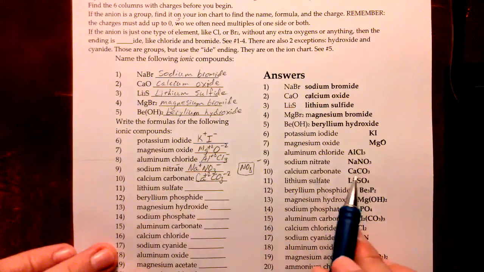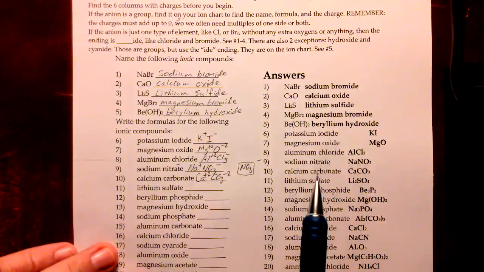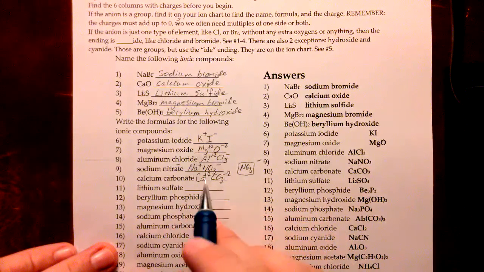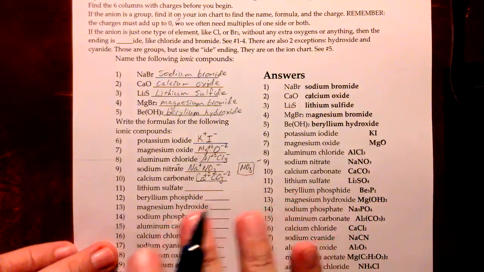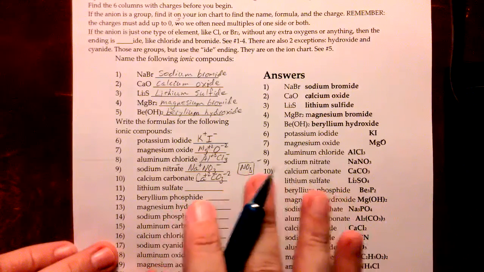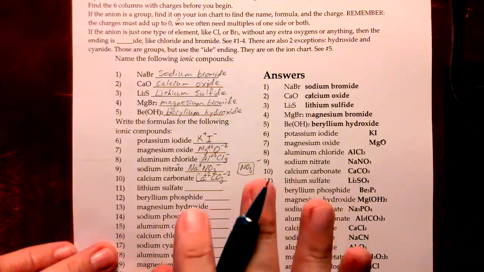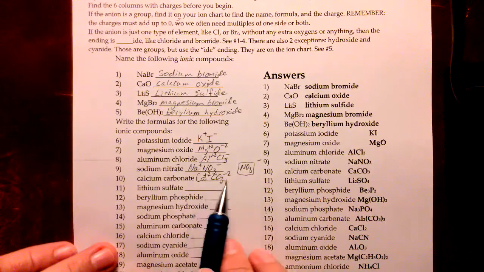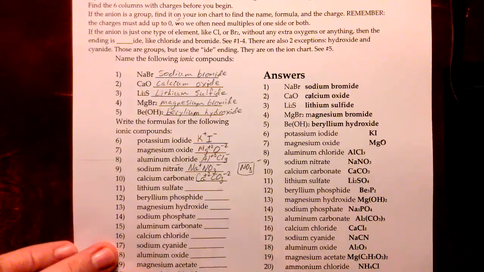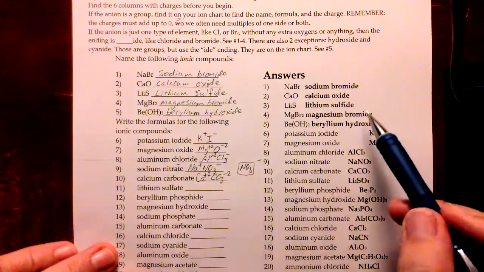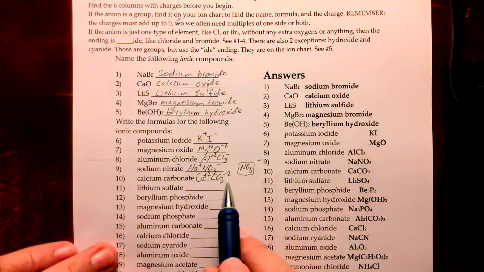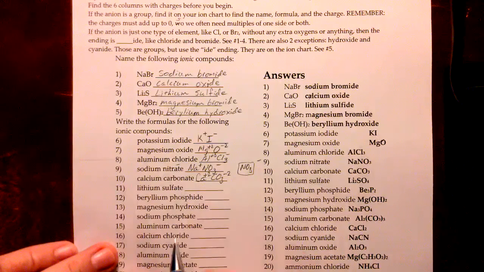So you're done. Now, I will point out, for all you kids headed to a college class someday, officially in these formulas, these charges are not here in your ionic compounds. I'm going to look past it. It's a lot of erasing. It's a lot of hassle. I'm not going to make a big deal about it. But I imagine a lot of college classes would consider this really bad form and even like -1 out of 4 points or something for leaving those in. Officially, the answers are like this without the charges left in. So I did warn you.